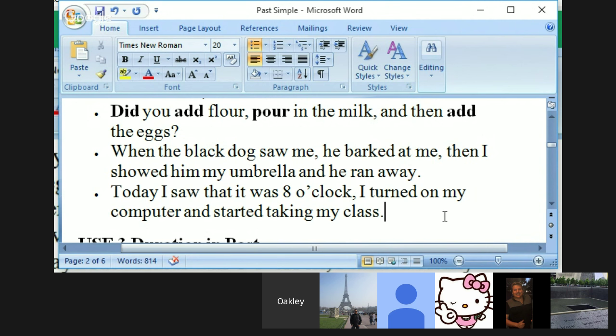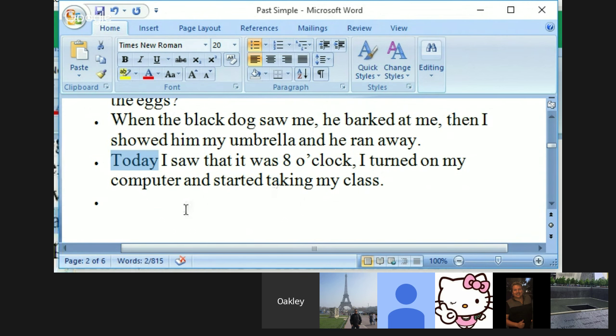Yeah, perfect. Very obvious and very clear that you did one thing and then the next, and then the next. That's great. Even though he's using today, it's very obvious that this is in the past and already happened and that it's finished, and here he is in the class. So good job. Marcus, you want to give it a try?